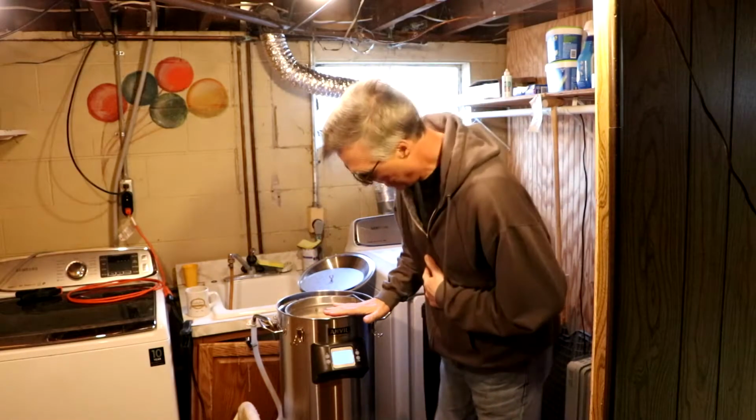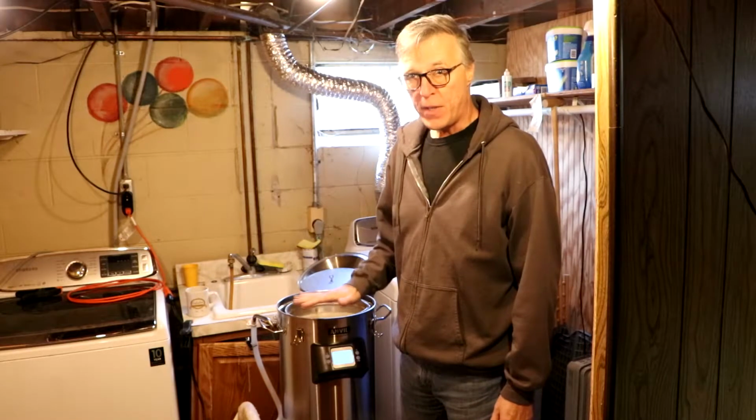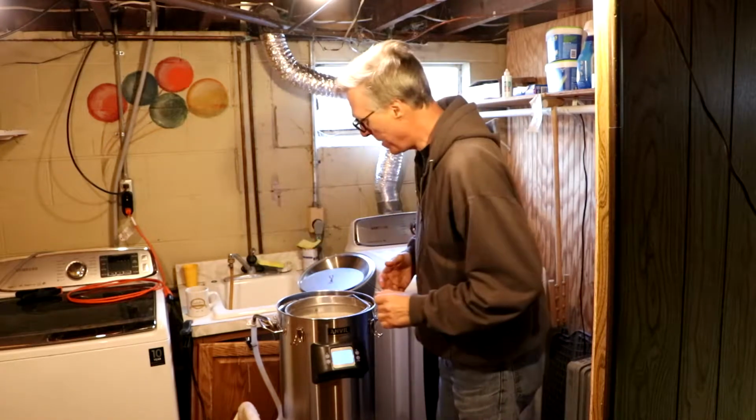All right, it's been about a half an hour since I doughed in and I'm within a degree of my desired mash temp. Now, if I'm going to miss my mash temperature, I like to miss it low and then ramp up rather than miss as high as I did and then have to wait for it to settle down. But no stress brewing. It is what it is.